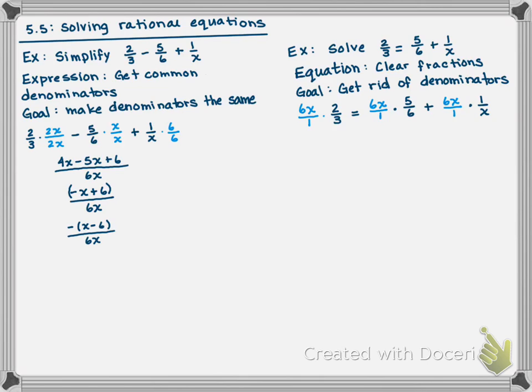And the differences in this first step are the main source of confusion between the two different types of problems. So you want to be really clear about when you're multiplying by the LCM over 1 and when you're trying to make all the denominators into the LCM. One way that you can think about it is with equations, we multiply by the same thing on the left and right side of the equation, whereas in expressions, we multiply by the same thing on the top and bottom of each fraction. So you're sort of multiplying by the same thing on both sides either way, but in one of them it's both sides of the equation as opposed to both sides of the fraction.